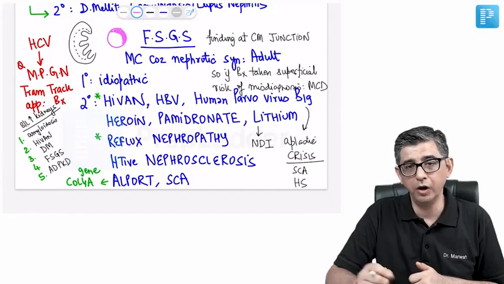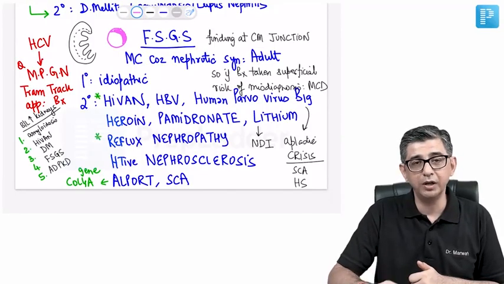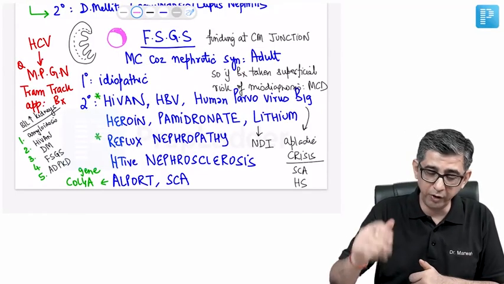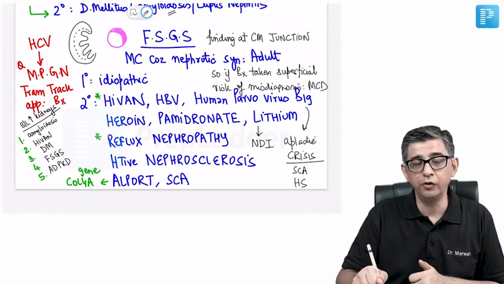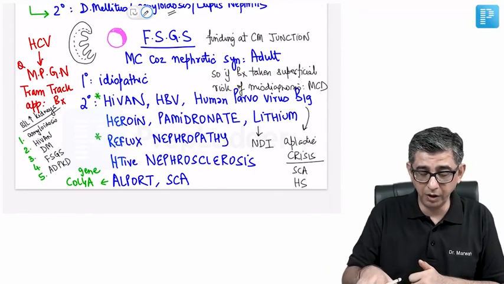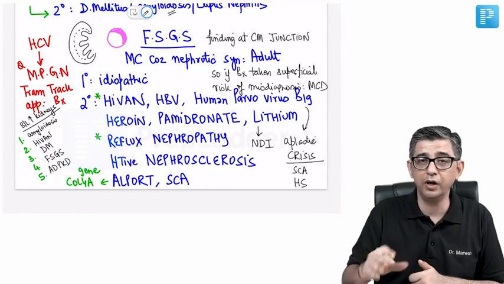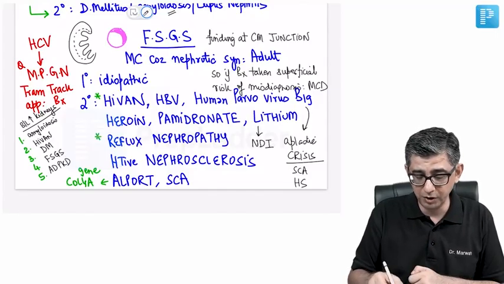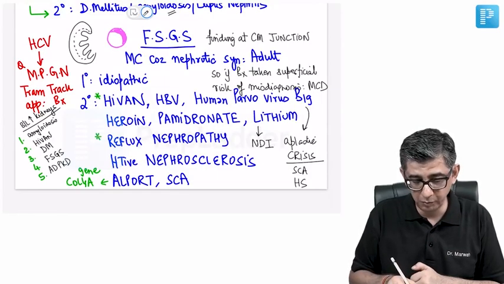So we will talk about diabetic nephropathy when the time comes, but at the moment, details for FSGS, everything that I have mentioned here is even taught in pathology. It's a repeat, and each one of these words that I've said are questions from previous years. Especially the data in green should never ever be forgotten.